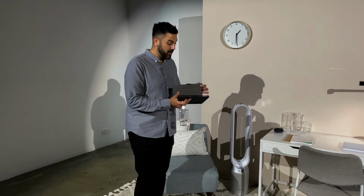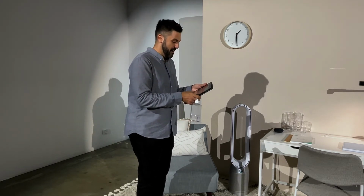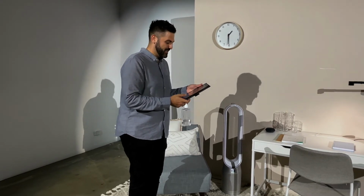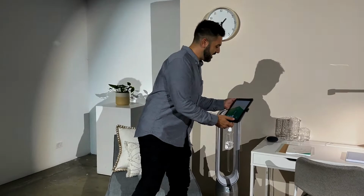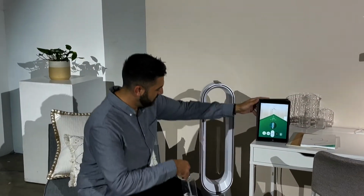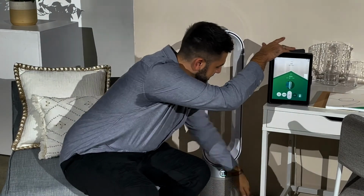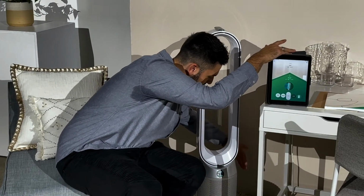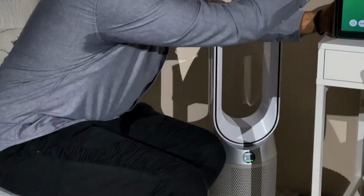Oh, actually, one other thing is, this is how responsive the app is. I've been wanting to do this one all day. So I'm glad I get to do it with you both. So if I hold this here, if I then create a pollution event with the machine and just wave this around the product, what will happen is it should react. Oh, wow.